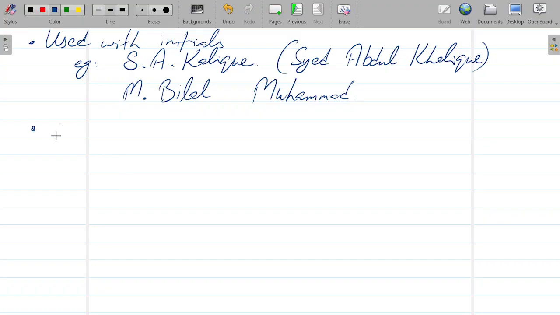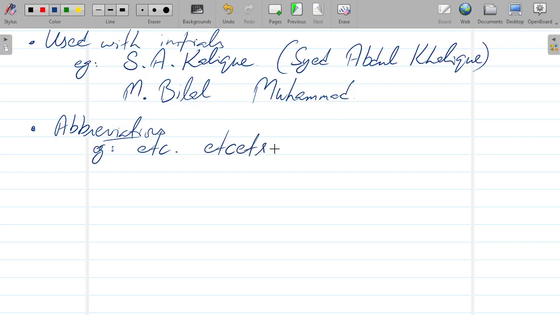And then they're used with abbreviations. So, as an example, writing etc and then putting a dot because it's an abbreviation for a longer word, which is etc. So that's actually the full form of the word, etc.